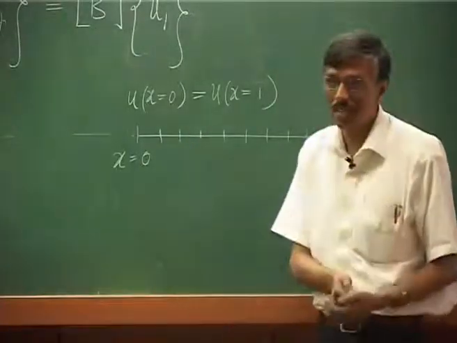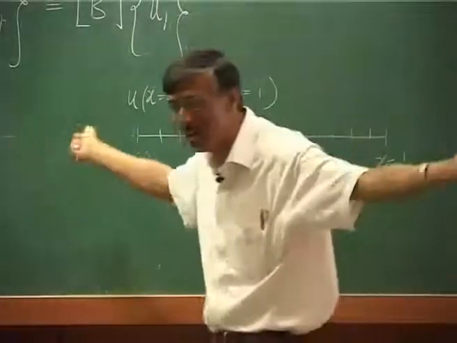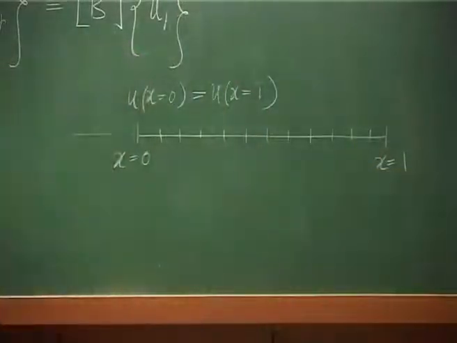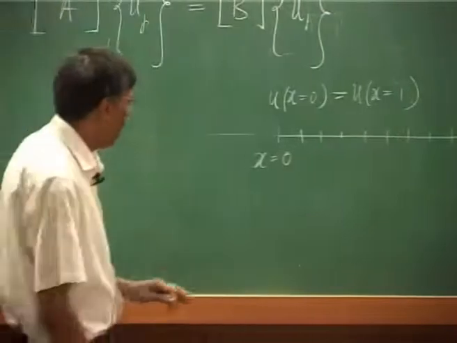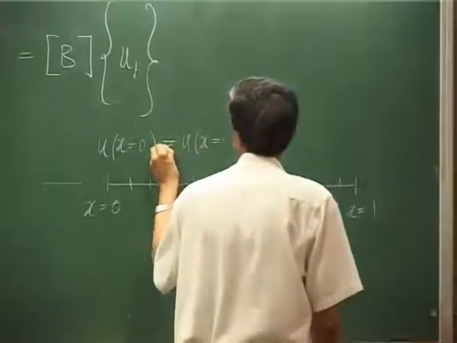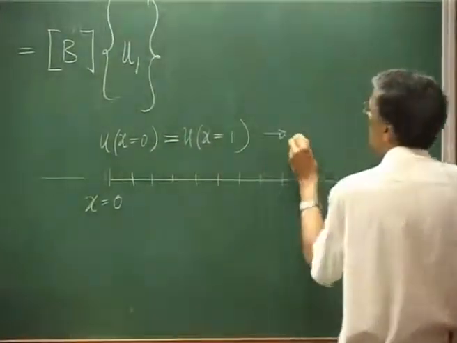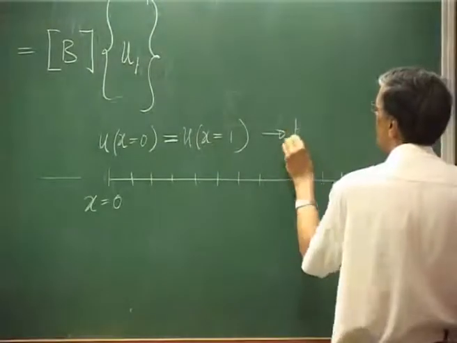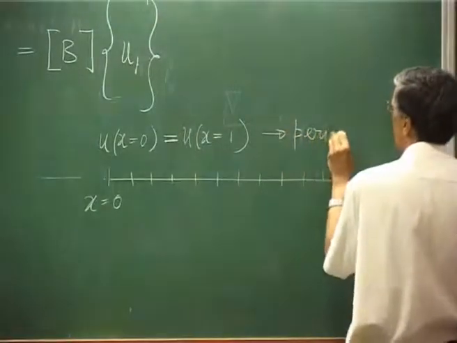What I just now said, that in computation we always have a periodic extension of the computational domain, that's a different aspect. That is what your numerics does. Whether you like it or not, your numerics always do that. This is something you must keep in the back of your mind. However, if this condition is satisfied, then this is your periodic problem. So this is what we are talking about, physical periodicity.